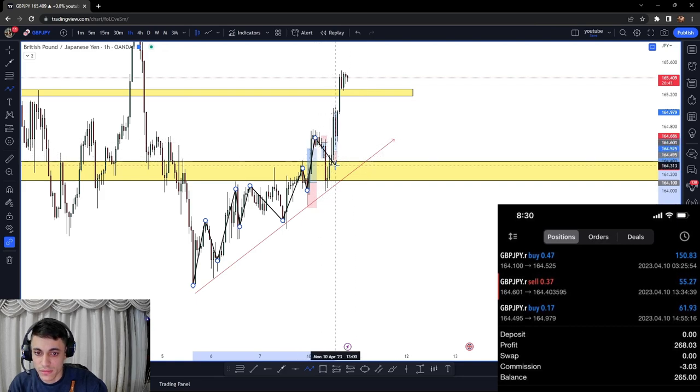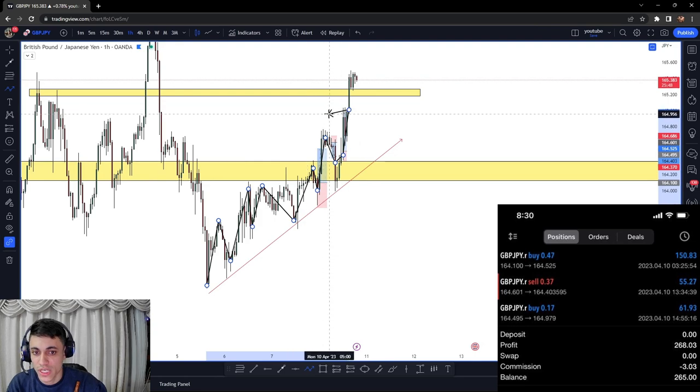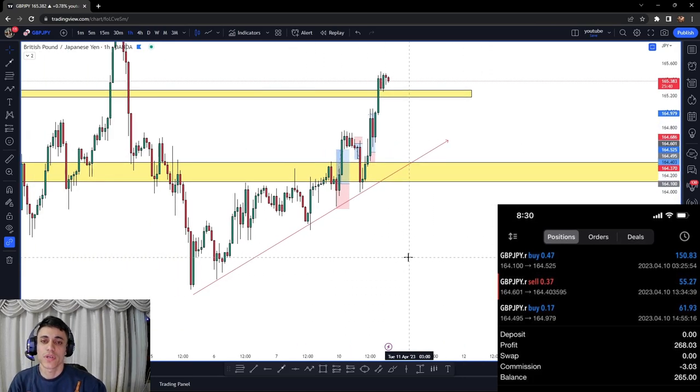I took a short little sell and closed as we were approaching the resistance. Once resistance is broken, the market uses it as support — resistance becomes support, support becomes resistance. We had a clean break with a lot of momentum, so it looked like we'd continue to the upside. I came down, took a sell from the rejection/exhaustion area, and closed as we were approaching the next resistance. Then I waited a few candles, saw a doji and reversal pattern, then a bullish engulfing, and entered another long position. I closed around that area because we were approaching resistance again, and on the smaller time frame it looked like it was rejecting — so I took my profits and closed.